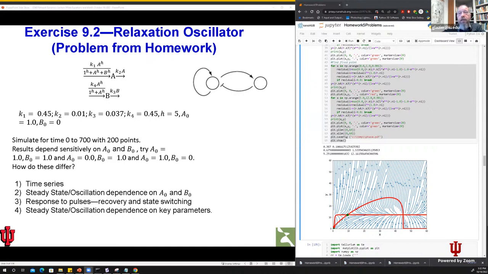But the last group, I would like to start with a steady state and kick it so that it oscillates. So what I want you to do is write a simulation of a time series, start with an initial condition that reaches a steady state, and then have an event that kicks the system and turns on the oscillations. So that's the first group. The second group is start with a situation that oscillates, have an event that kicks it into non-oscillation. And it's a little bit cheating to just set everything to zero. You can only change A or B at once. You can't change both.